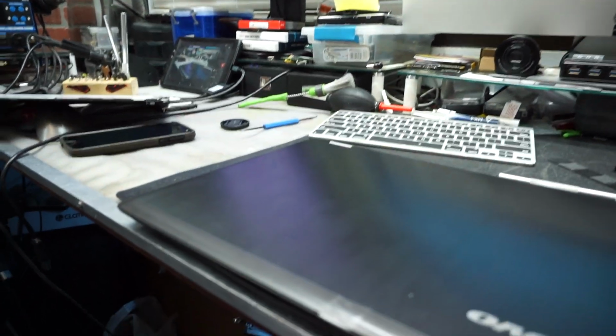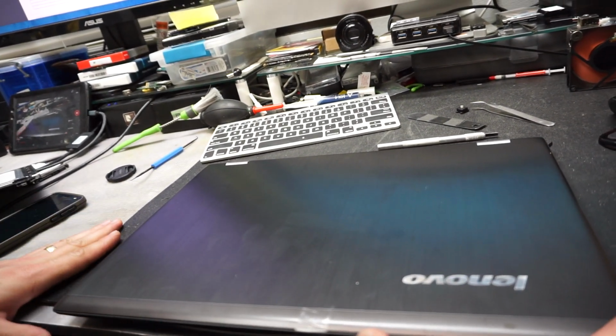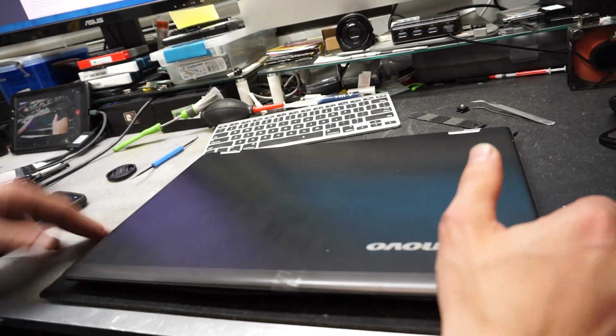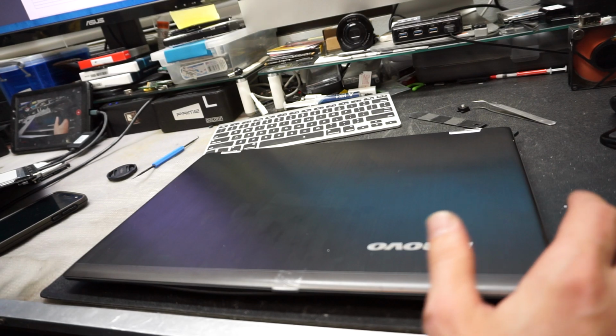Now let me show you how this is supposed to be done. Gotta excuse the mess on my desk. It's been a very busy day and I haven't had time to clean it up. So usually it's not like that, but anyways.